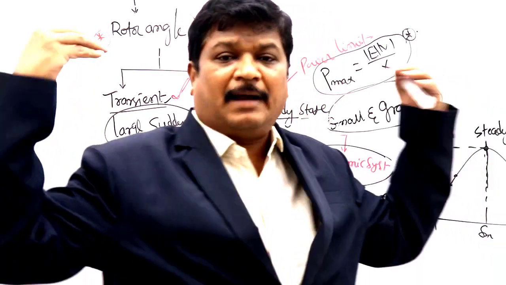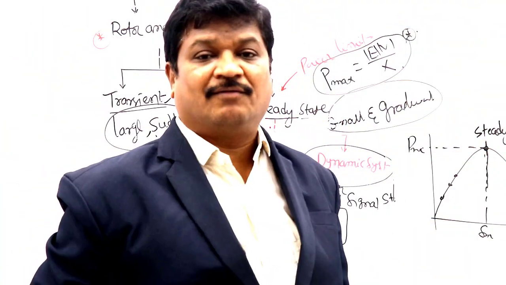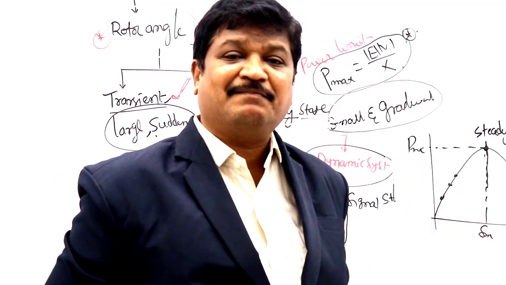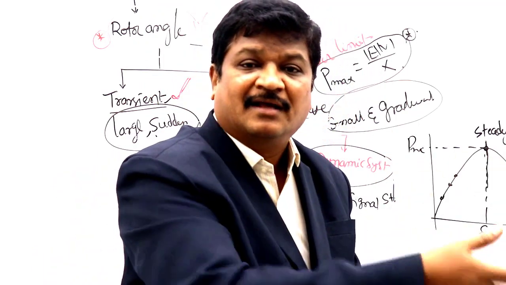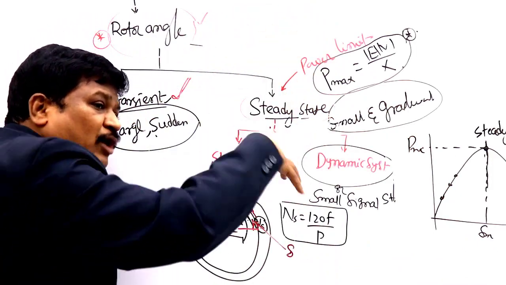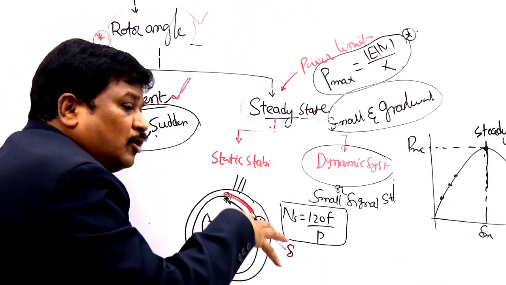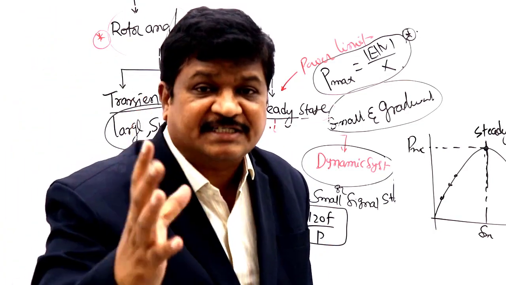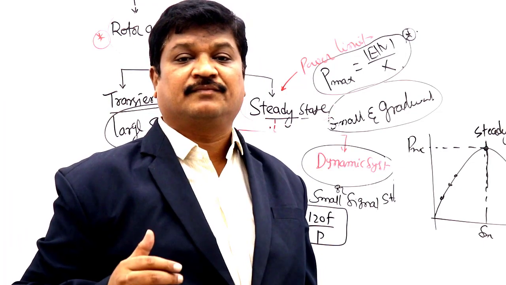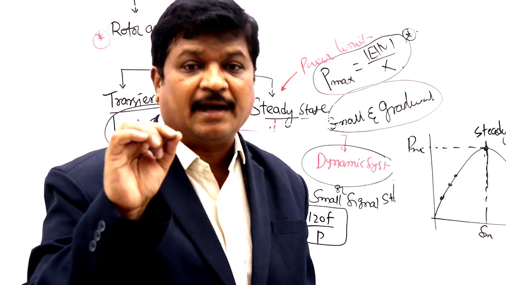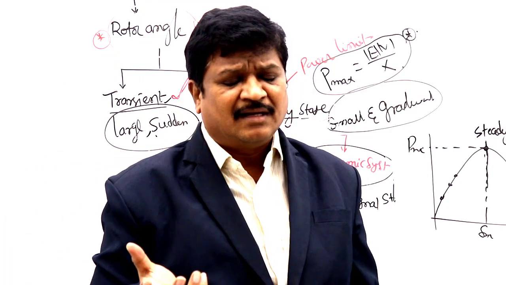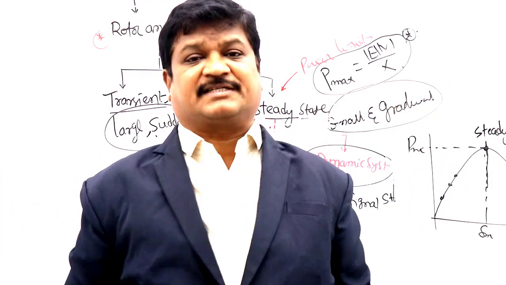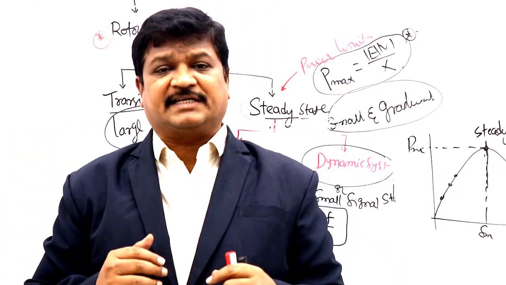Suppose on my body 100 kgs has fallen, what happened? I will fall down. I will lose synchronism. I may not walk. Similarly, if the load is much more, the effect is more, and the synchronous machine may lose its synchronism. The power system loses its synchronism. We are always trying to maintain synchronism because the nuisance in the power system is that it is an interconnected system. It is not an isolated system.